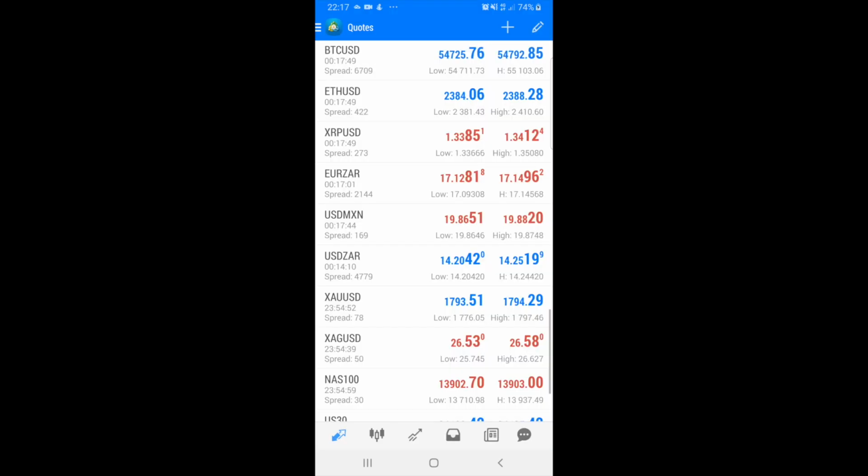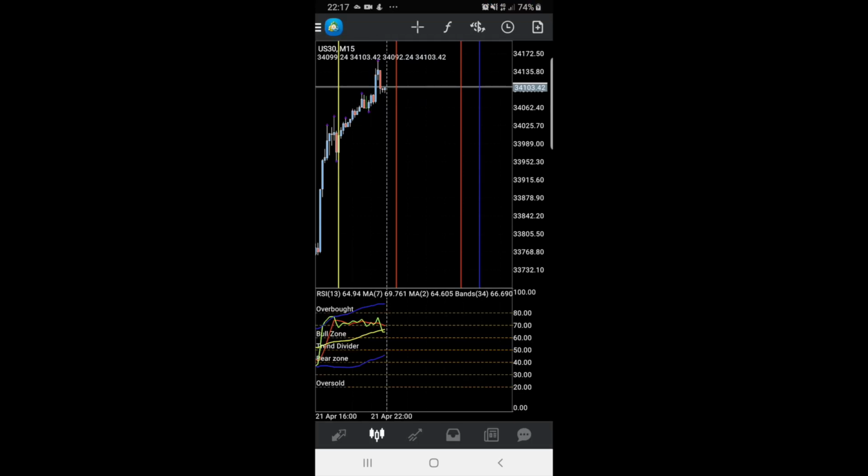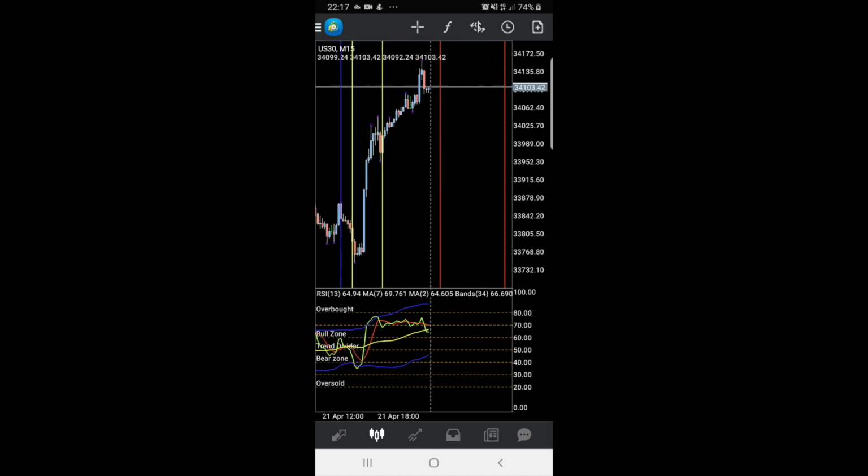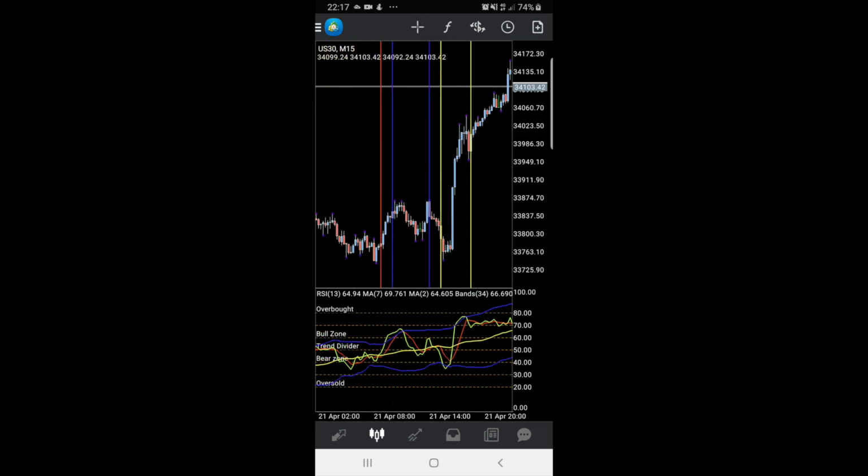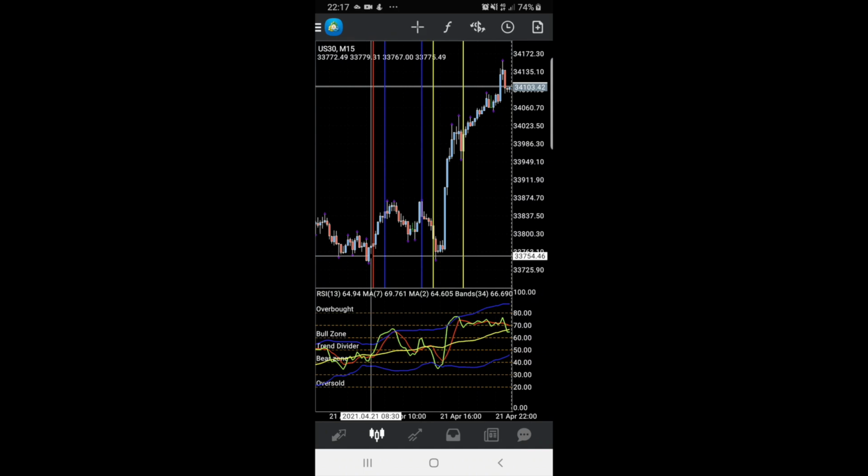This is an exotic. Let's go over to an indice right now. Let's go over to US 30. Whoa, look at this, people. Look at this, right here again. Asian session here, you can see there was a level of support formed here. So you would have drawn that level of support. Came back up in London session, and then came back down in New York session.